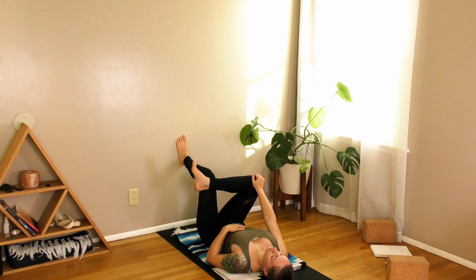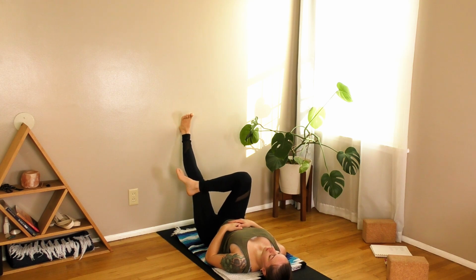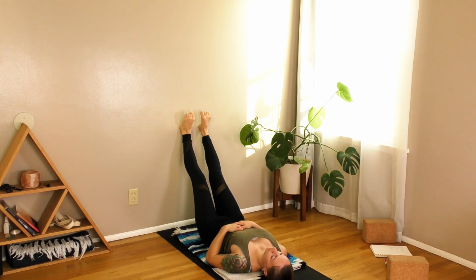We'll take our last few rounds of breath here. Although if you don't feel complete yet and you want to stay here longer, you totally can. If you're ready to move out of this, you could start to lengthen your left leg, sliding your foot back up the wall, uncrossing your right leg, and stretching both legs out, maybe moving through your toes or your ankles.